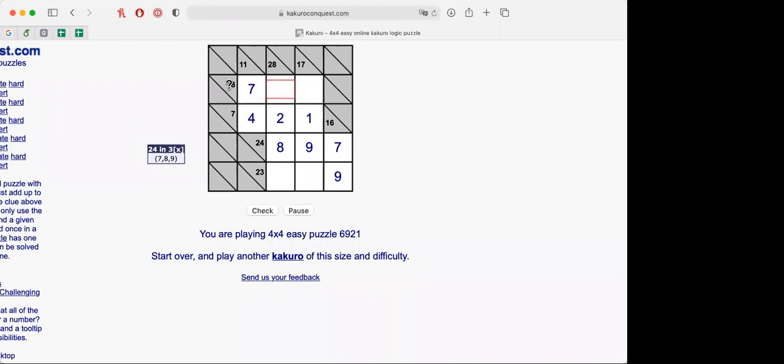What else could be? Let's see. We could use 9 and 2, or 5 and 6. I think we should try the 5 and 6.